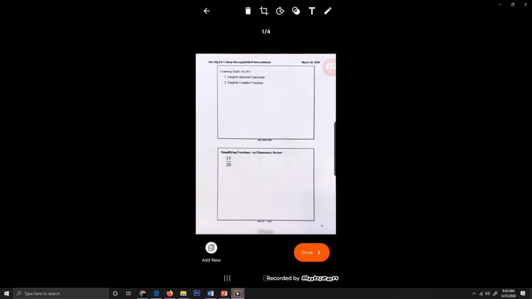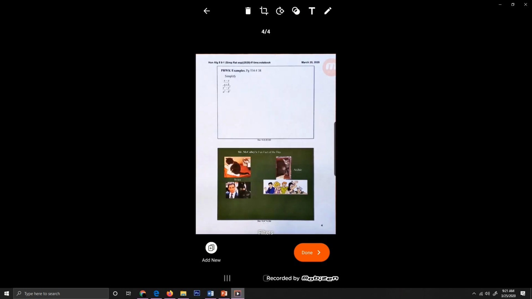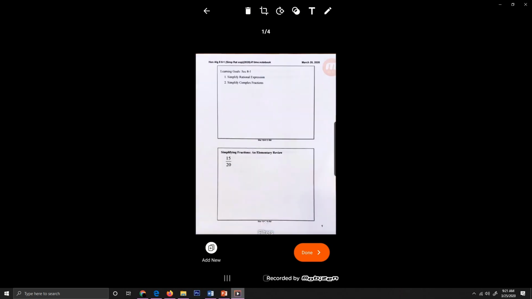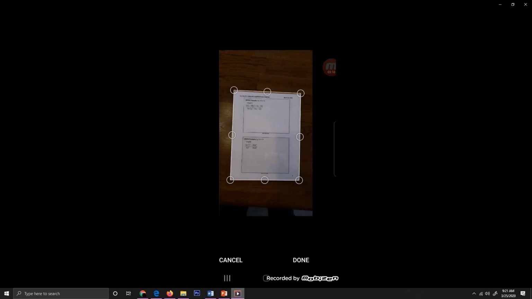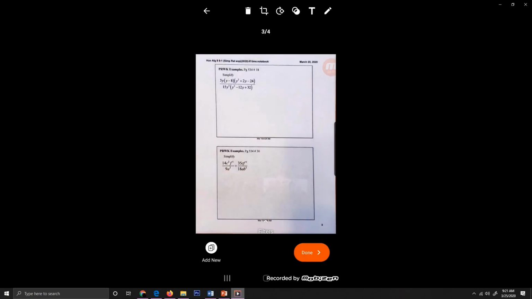And that's going to bring me into the edit window, and you'll see that all 4 of those pages are linked together, and you can do a little editing. You may notice that on this third one, I have a little bit of extra along the top. Along the top here, you have some editing features, and if you hit that crop tool right there in the middle, you can change the edges a little bit to make them look real nice, and hit done.